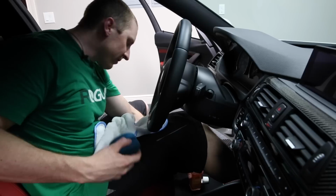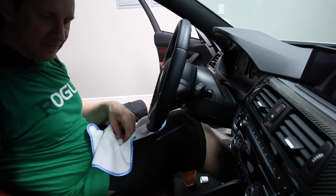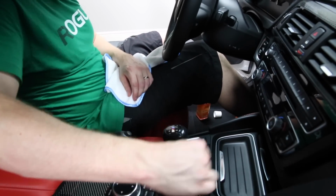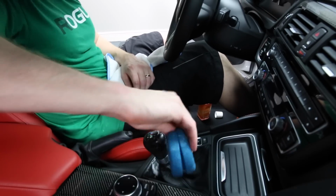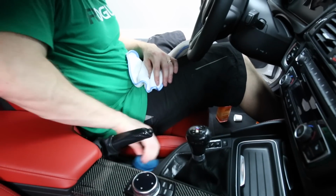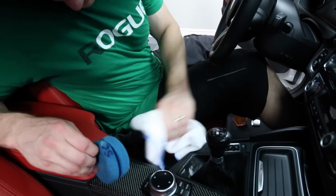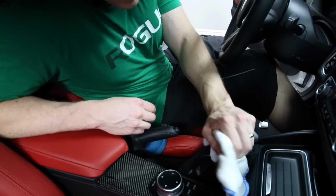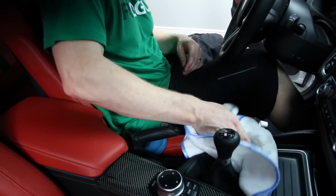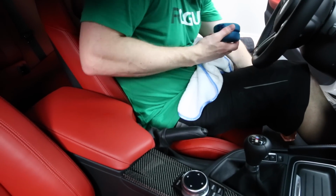And then we'll get the shifter knob. I don't know, can we get that down here? Will it work? E-brake. And then finally, the armrest, which is usually the most fun to do because it's usually the dirtiest.